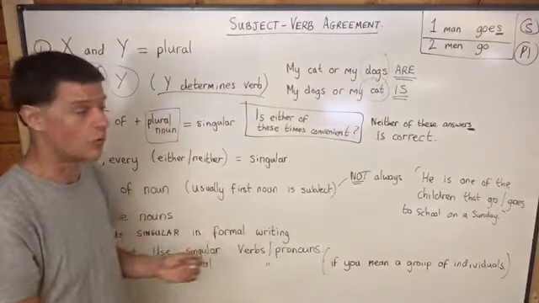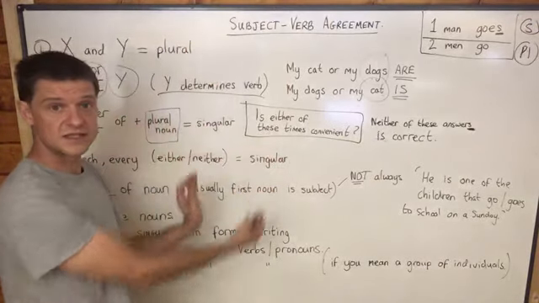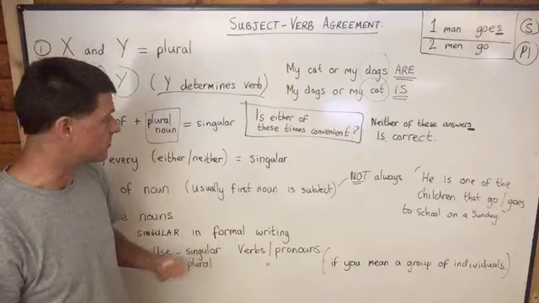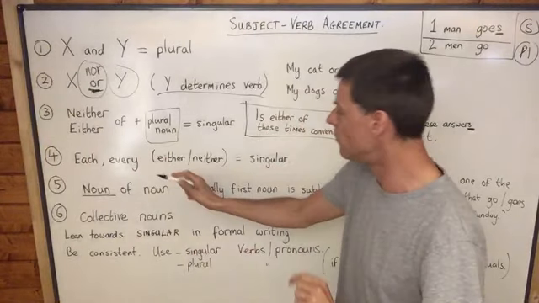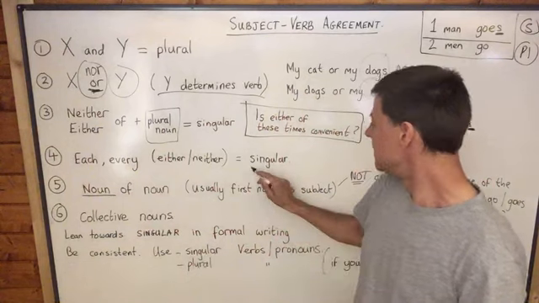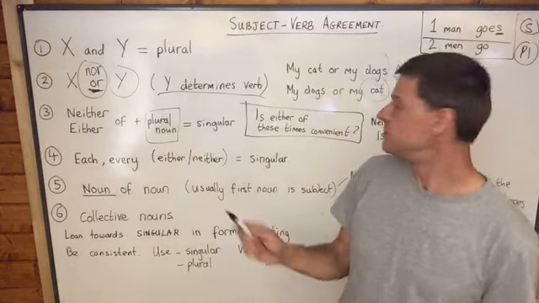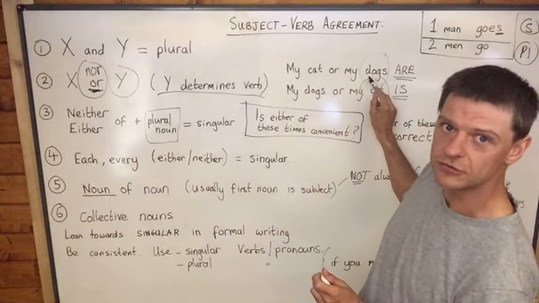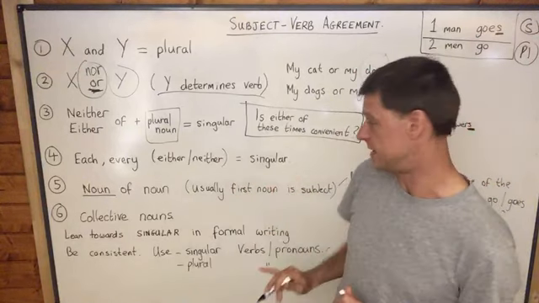That's the formal way of making subjects and verbs agree. And so that's the way you ought to teach, that's the way that Oxford tell you to do it, and all of the style guides, they all agree about this, that that's what should be done. Okay, number 4, each, every, and usually either and neither are singular, okay? I say usually either and neither because if you say neither my cat nor my dogs, then it will be plural, yeah? Because you've got to take the second element. So usually singular, but not always.